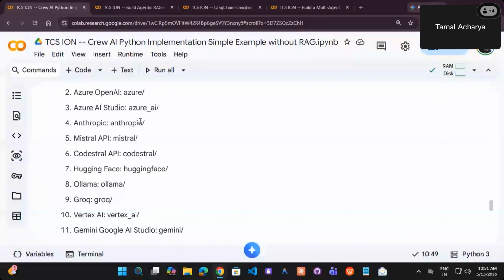This is a document I've also given. I've given it specifically because, instead of Gemini, you may want to explore OpenAI, Azure, Ollama, Groq, Vertex, or Mistral. Just go to their website, create a free account, and then create an API key. There you'll get an option to create an API key, so create a free one. So I can take questions now. I'm done.